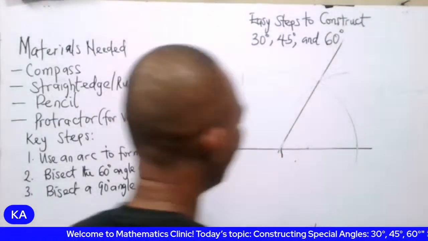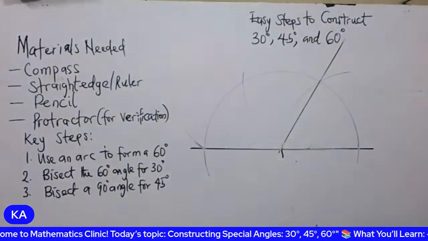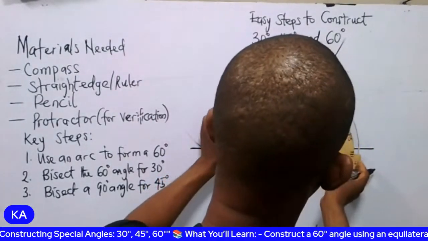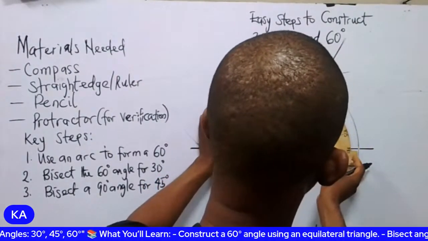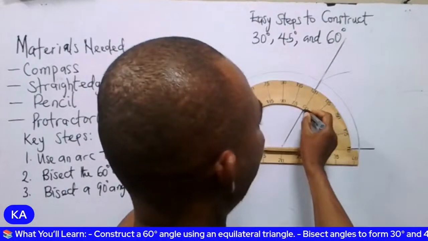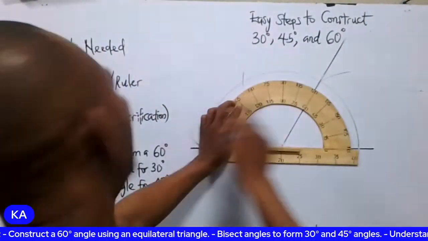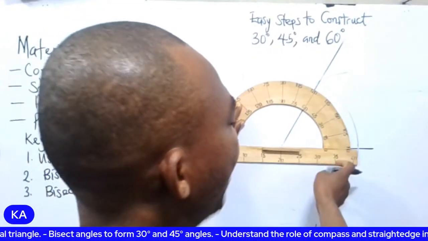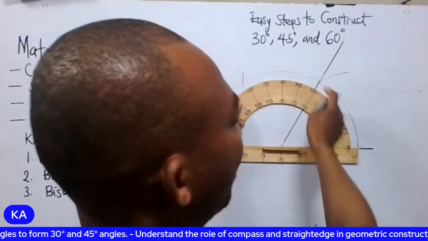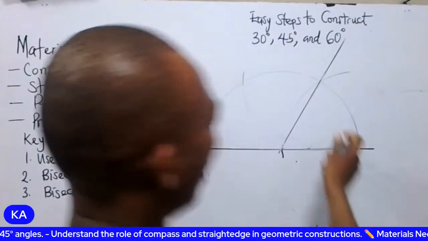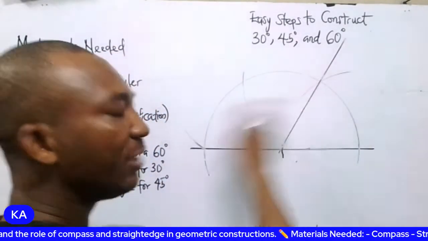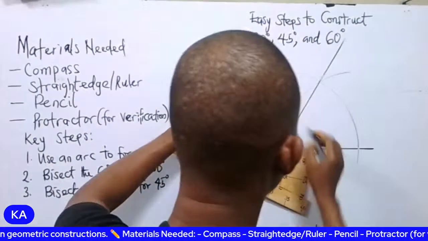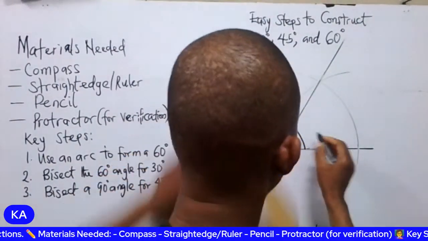So with that, I can now bring my semicircular protractor to confirm what I have done. And when you look at it now, great, this is exactly 60 degrees. Can you see my 60 degrees? So the protractor is just for us to verify our angle. What I've just constructed, I've constructed 60 degrees by dividing the semicircle into 3, and one part of it is 60 degrees.